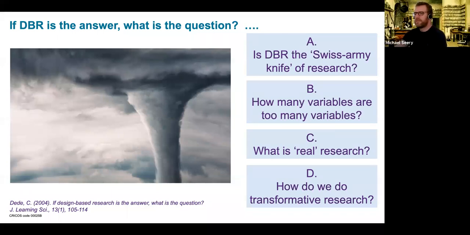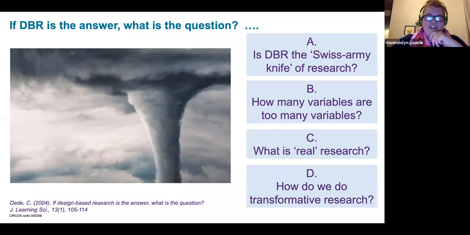So 60% went with D, which does surprise me because I thought it might be C. Because when this type of framework came out, the question is, well, is it really real? But I like the question, how do we do transformative research? Because that really reflects the idea we're working out, that nexus between research informing practice and practice informing research. But it is messy, and we acknowledge that, so we have to be careful.